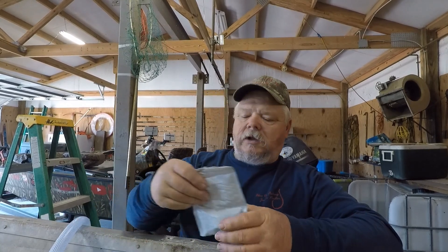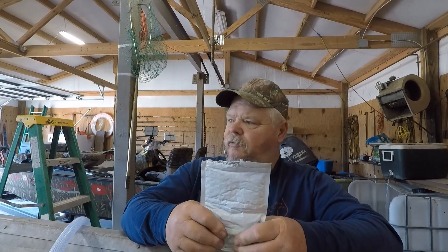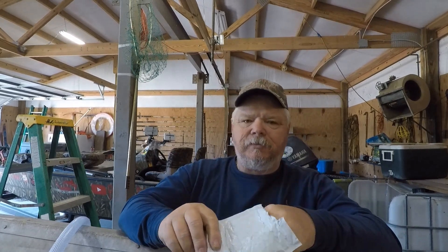I've got some frozen bait if I don't catch any - some gizzard shad and I think a little bit of perch - but I'd rather have fresh. Let me give you a rundown on what we're doing to this boat. It still needs to be cleaned out and vacuumed, but that will happen as we go. The first thing is the pop rivets we're using on the exterior of the boat are solid pop rivets.